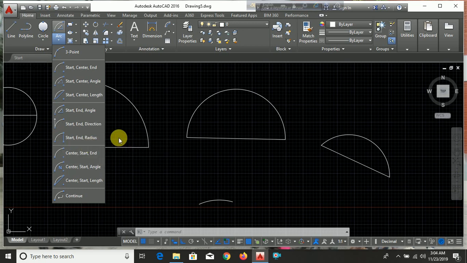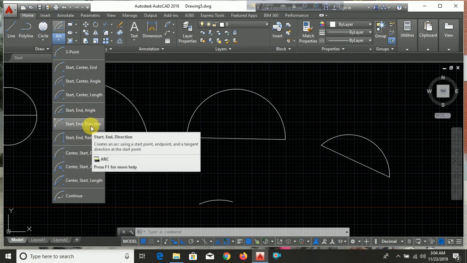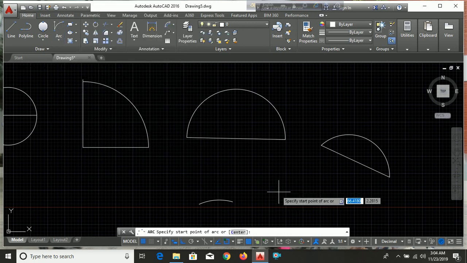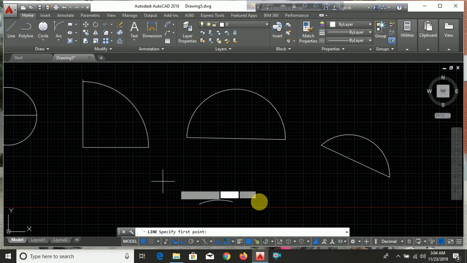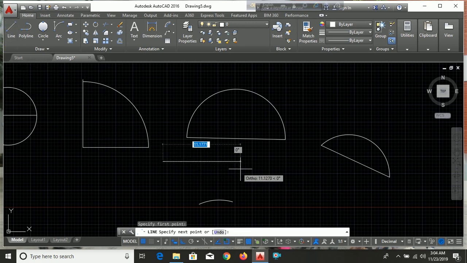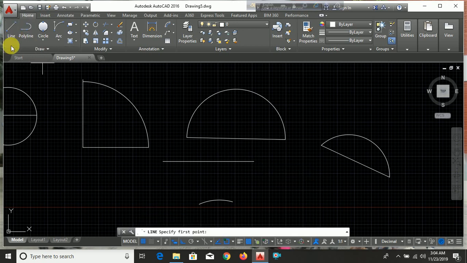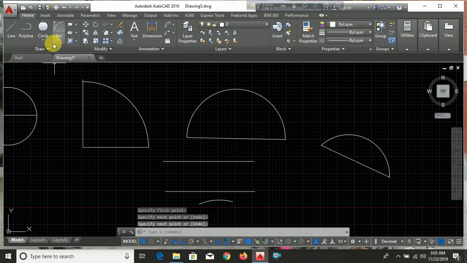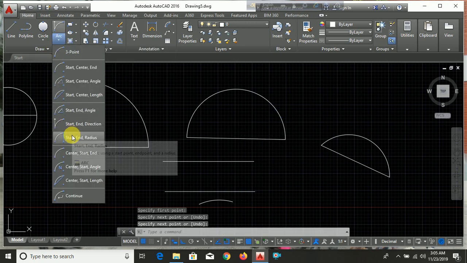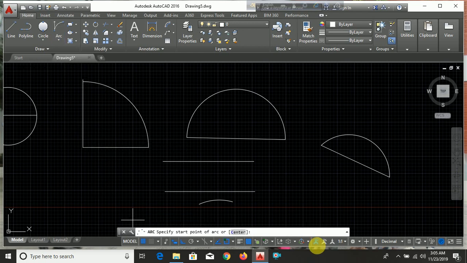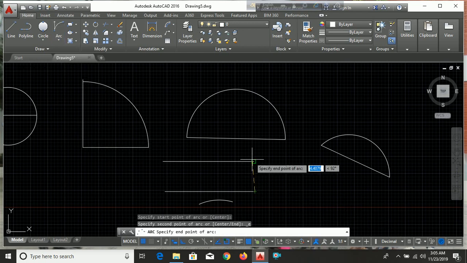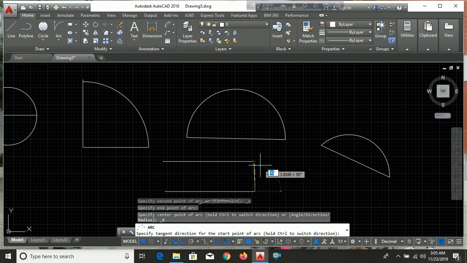Now sixth one is start, end, direction. Here take a line, take another line, then take start, end, direction. Start, end, direction.